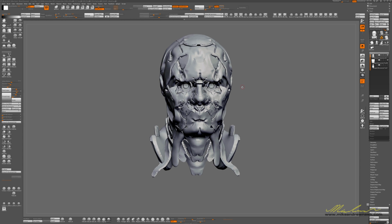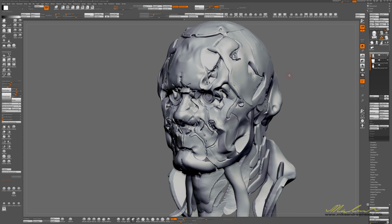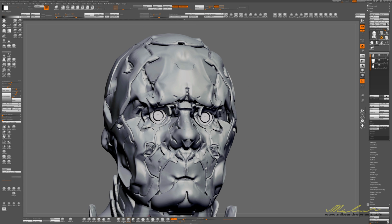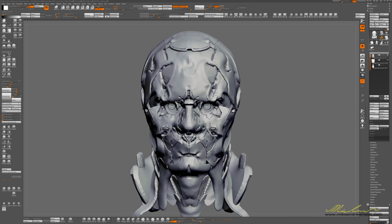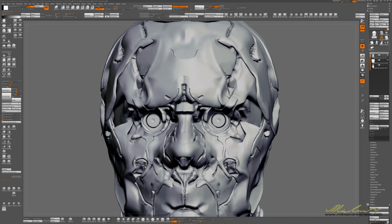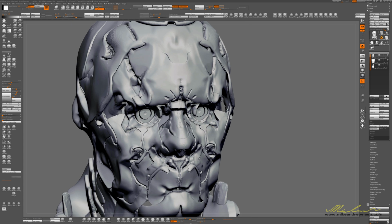Here I'm just testing different angles now with the lighting. Just umming and ahhing here. I'm constantly doing that. Like, what does that detail look like? Oh, it's a little small detail. What does that look like from a distance? What about that one? What about that, right?